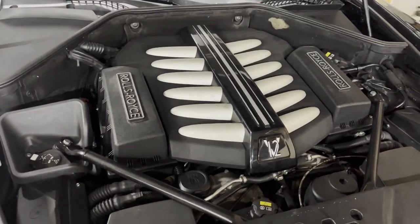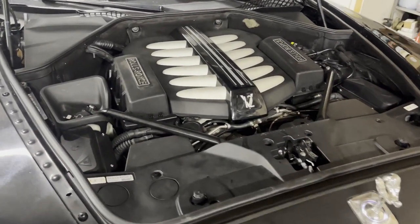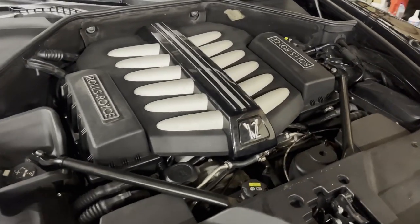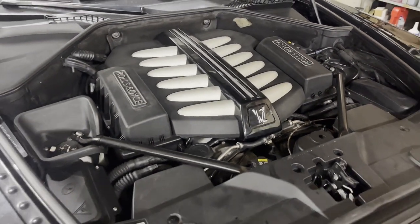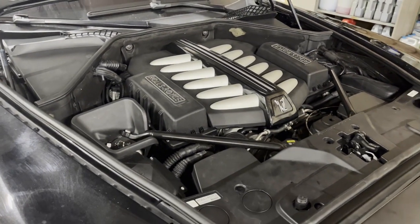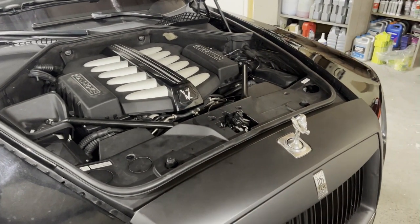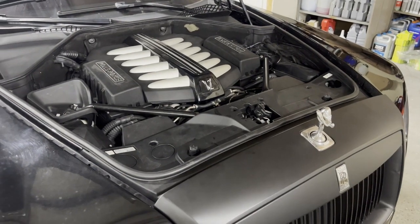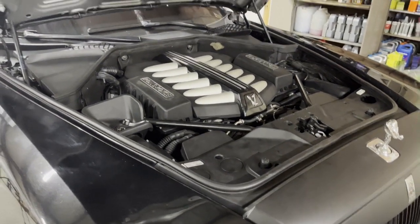So this is the N74 twin turbo V12 from BMW. But when we checked out the air conditioning, we did see it had a code that the compressor was being shut down due to a vacuum in the AC system. So we vacuumed it down and saw that there was no Freon in the system. I think there was a couple tenths of a pound, but nothing substantial. Went ahead and recharged it.